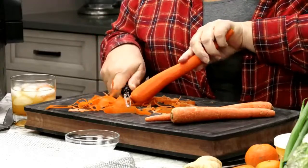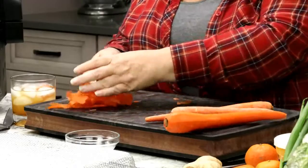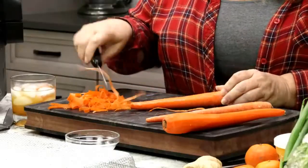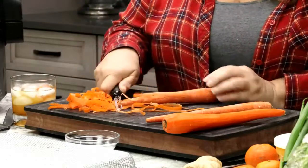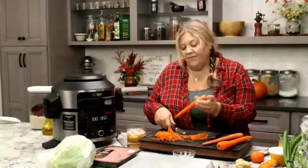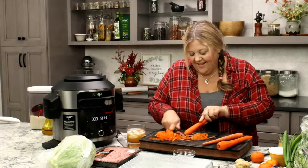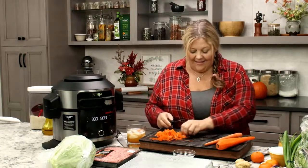And because I don't measure on Tasty Tuesdays, it's always hard for me to replicate anyway. I try to give a shout out of what I'm doing, but I don't measure because that's not how I cook. Unless I'm testing a recipe, of course, then I measure. But when I'm just cooking at home for fun, I wing it all the time. Even baking, which sometimes leads to good things and sometimes leads to bad things.